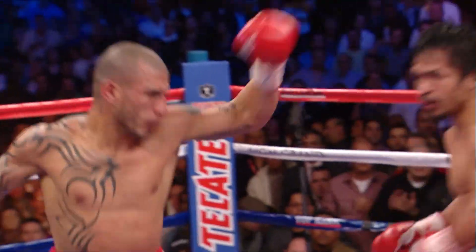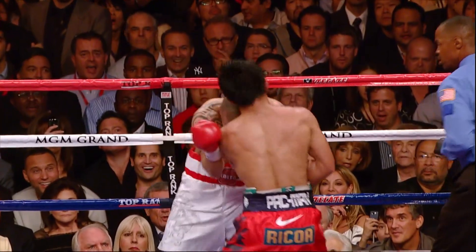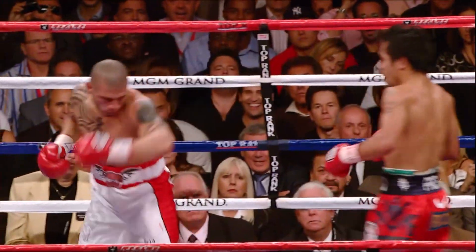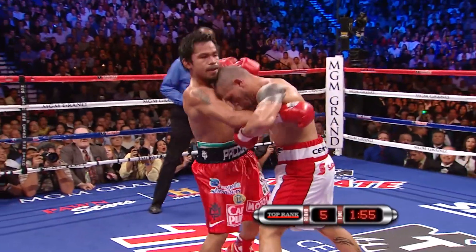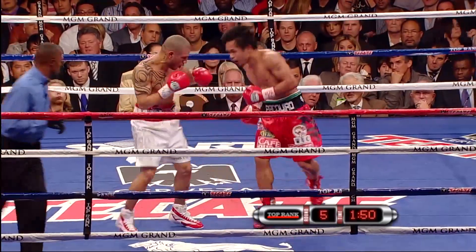Pacquiao with the flurries and a beautiful left hook with a sort of an uppercut. There it is. Series of uppercuts — it's Cotto coming forward, using his momentum, and Pacquiao with his power. I thought if they stood and traded, Cotto would get the better of these exchanges due to the body attacks, but it's been the other way around. Pacquiao has exactly out-slugged the slugger.